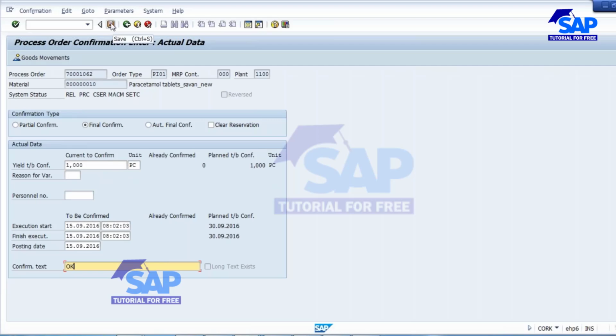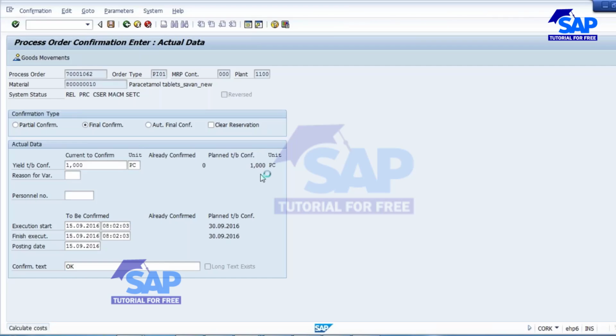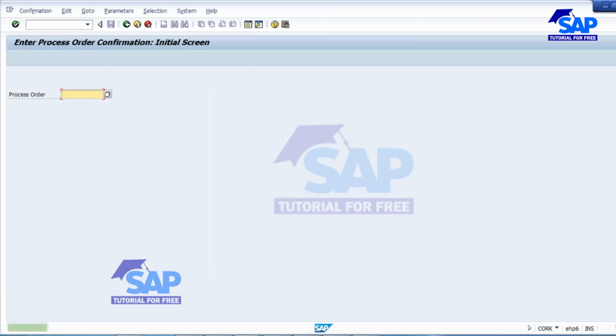When you confirm at header level, all the phases are confirmed automatically.